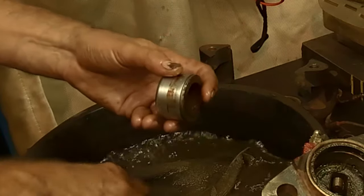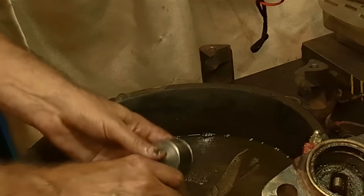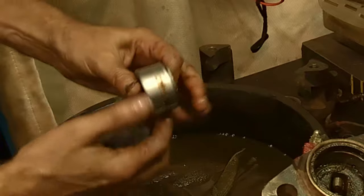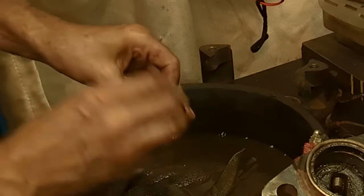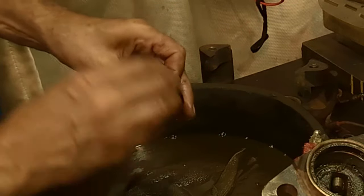Where's the other one? Right here. We'll get this one done. See how, there it is. A little bit of steel wool makes a big difference. Now, as I was saying, if this is pitted and rusted through, yeah, I think you're probably better off to replace them. I mean, if you only need it till the new ones come, that's fine, till you get the new pistons.